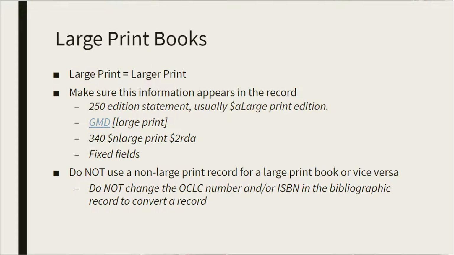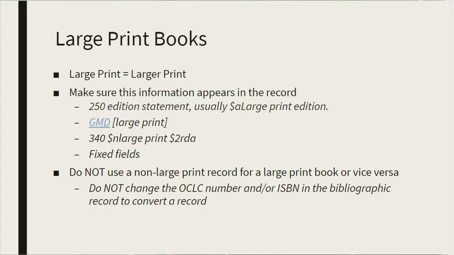So I mentioned large print books. Large print and larger print are the same thing, but they are not the same thing as just a regular size print book. So they need to be differentiated. And this can happen in a few different places. So I heard about the 340 earlier. You can also see this in a 500 note. There's a subject heading, larger type books, I believe it is.